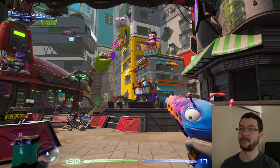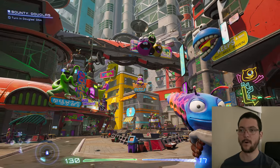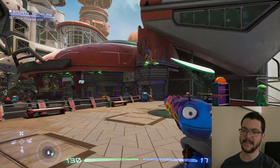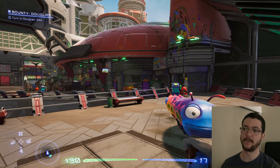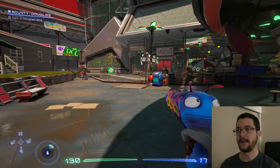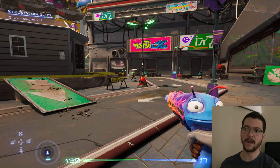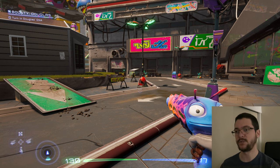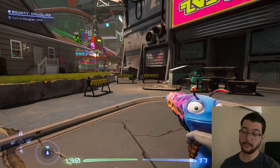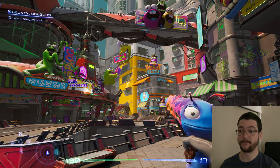If you want the colors to pop more - when you use that high level of brightness you're washing out colors a little bit - you can use native color gamut and lower the saturation to 50, use Warm 50 for white balance, color depth 55, and gamma 2.2. With this ReShade you can even use BT.1886, and then use color gamut auto-detect, color depth 55, Warm 50. Change the settings and see which one you prefer - this looks absolutely amazing, a really fantastic picture for black frame insertion.